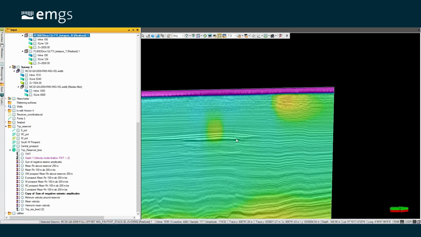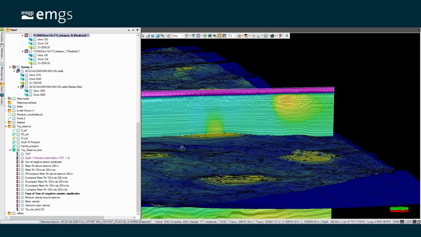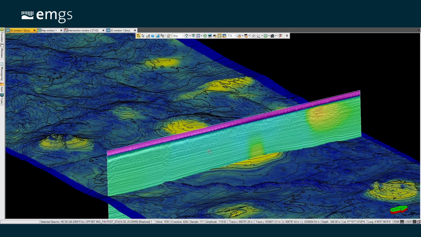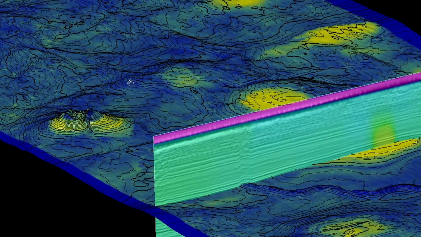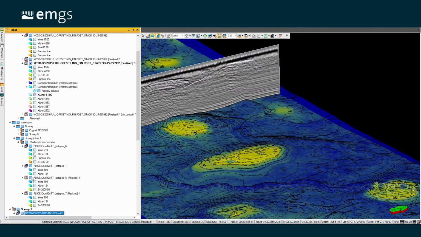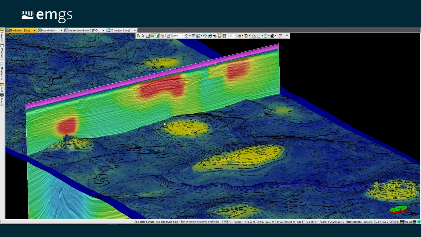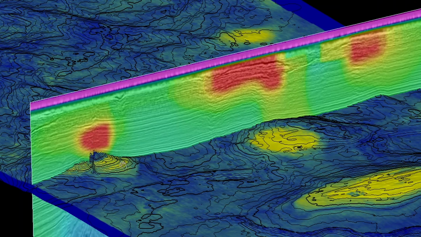So let's look at our second favorite prospect. Let's go back to the west, to the west prospect out here, which was the one that looked good but is pretty faulted. Let's see how that looks in terms of CSEM. So let's overlay our normal resistivity, which is the one that contains the thinly layered stuff. It's very nice to see that the response sits right above where the structure is. There is actually a nice resistor sitting right on top.